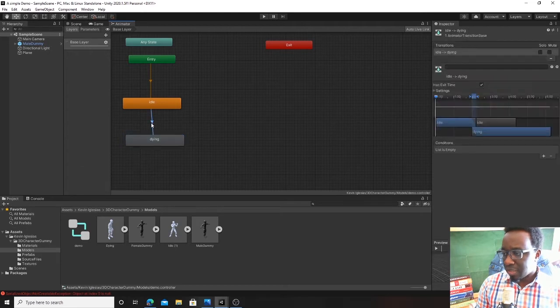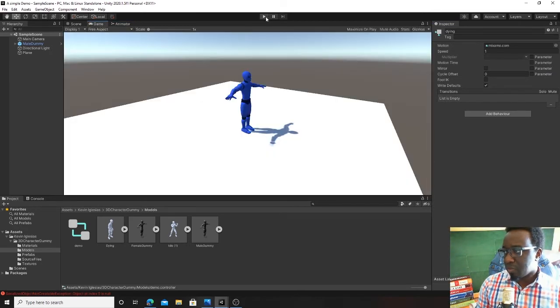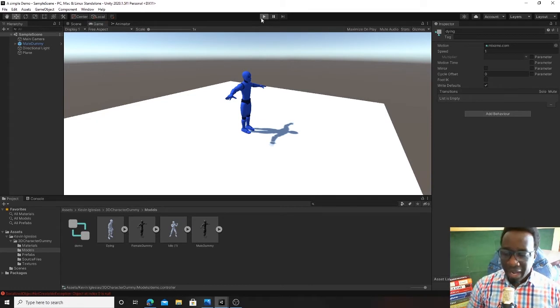You can click on the transition, and this simply means that once it reaches the end of the idle animation, it will go right into the die-in animation, and after that, you see that there is no loop back.